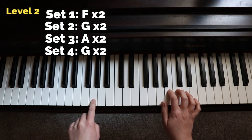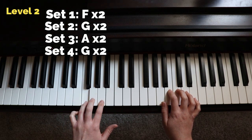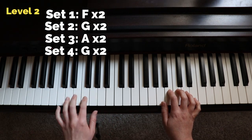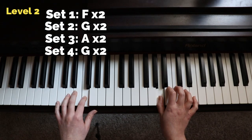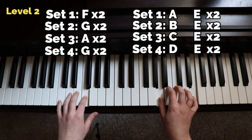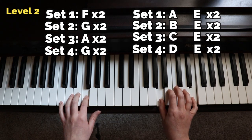I'm just gonna be moving finger 2 to those notes, but you can use whatever fingering you want. So you could use like 4, 3, 2, or you could use like 3, 2, 1, whatever's easiest for you. We're gonna put it with the right hand. So we're gonna start A with our right hand. Left hand is gonna be playing that low F. We're gonna play 1, 2, 3, then we're gonna play it again. 1, 2, 3.